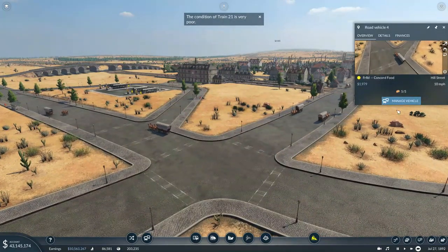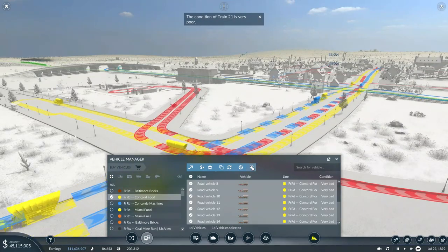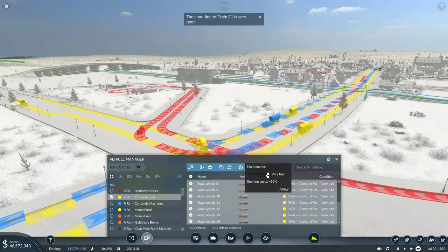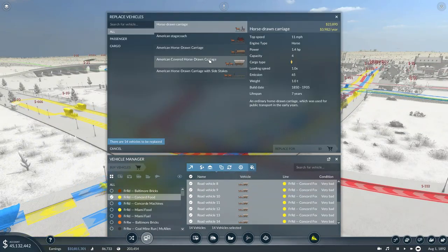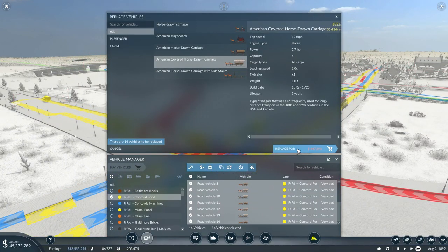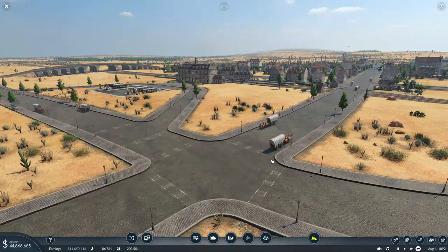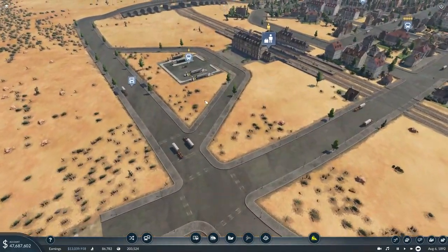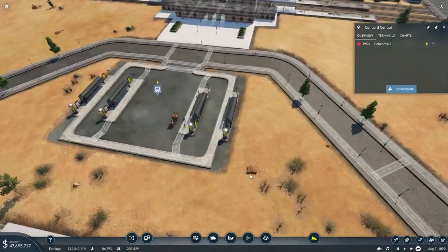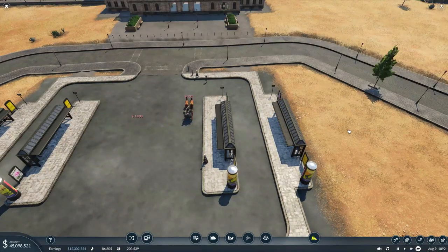You guys can also have a full replacement. Manage vehicles. Same thing. Maintenance. Let's bring that to very high. We've got to maintain the vehicles. Replace selected vehicles with that replace and paint them a nice yellow. So now we have the blue stripe and the yellow stripe. Things are going very well. 7 people waiting here. 3 people waiting. Okay, so we are managing that.